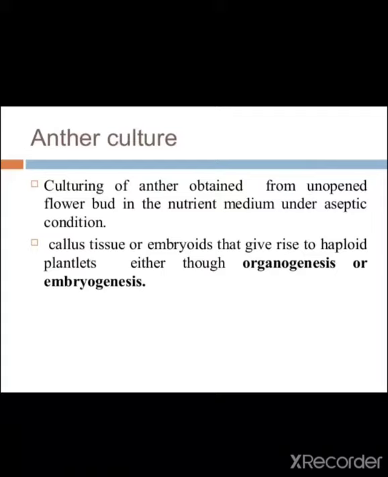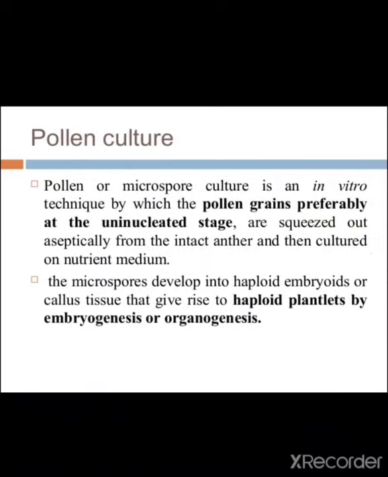Culturing of anther obtained from unopened flower bud in the nutrient medium under aseptic conditions is known as anther culture. The callus or embryos give rise to haploid plantlets either through organogenesis or embryogenesis. Pollen or microspore culture is an in vitro technique in which pollen grains in the uninucleate stage are directly cultured on nutrient medium.